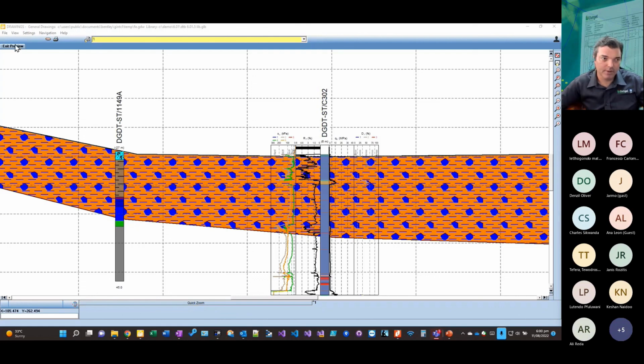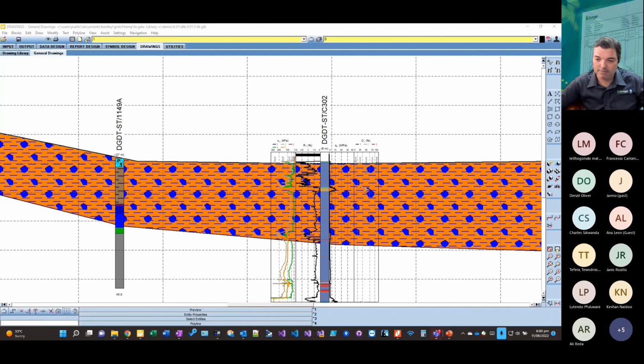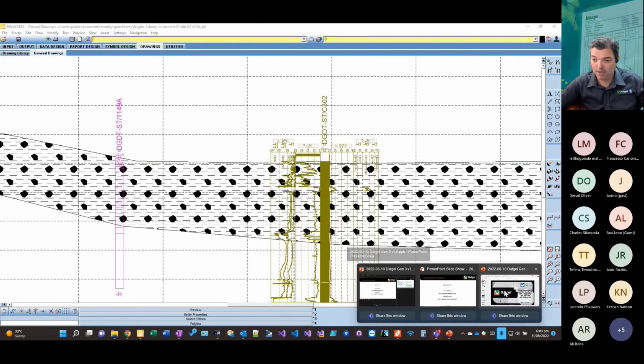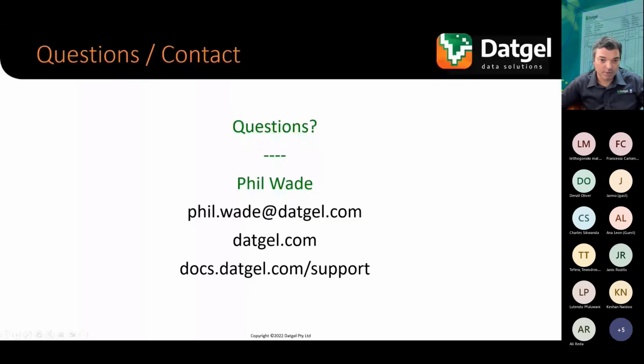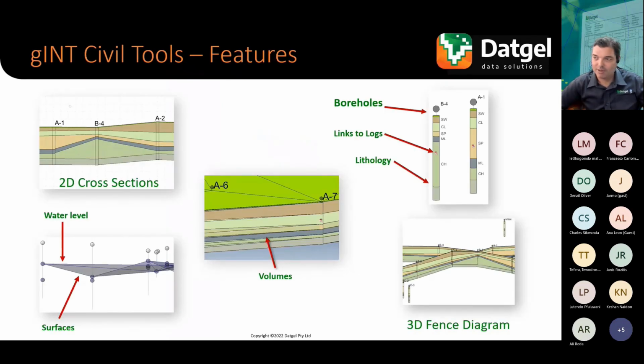And you can model the surfaces in gINT Civil Tools. Perhaps I have a slide which I wasn't going to show, but I'll just jump to it, right? This is gINT, not Datgel, but you can create surfaces in gINT Civil Tools, and you can edit it in gINT Civil Tools, and you can import it back into gINT and present it on the cross-section.